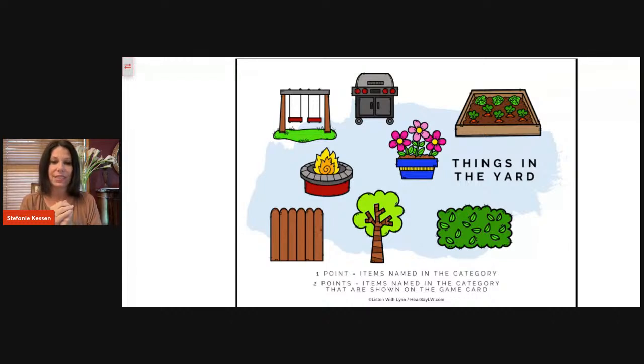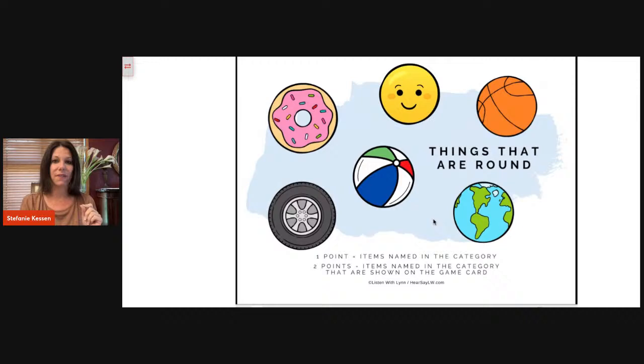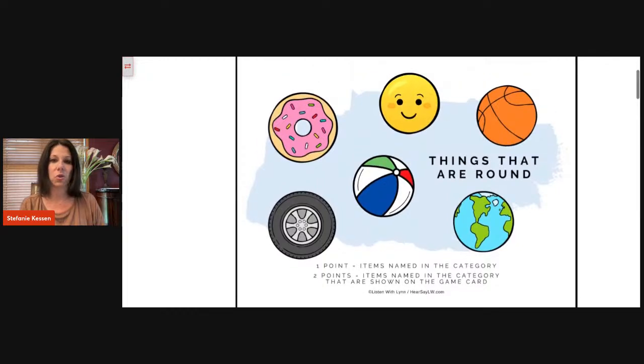Now, they get points. They get 1 point for anything that is named in the category, but they get 2 points for the things that are on this card. So then you can list them and then you can show them what's on the card and then they get their points. So very fun. And when I say card, I mean digital card, the screen. So really easy. This is a great go-to quick warm-up. This is a great activity. You can do it for the entire session, or you can just do it for a warm-up for 10 minutes. It's teaching problem solving, critical thinking, and categorization.